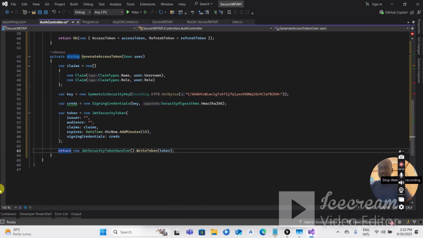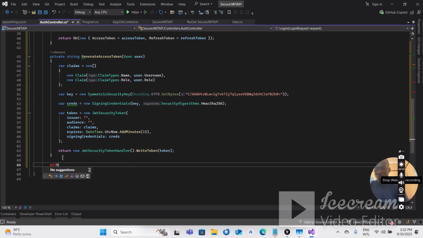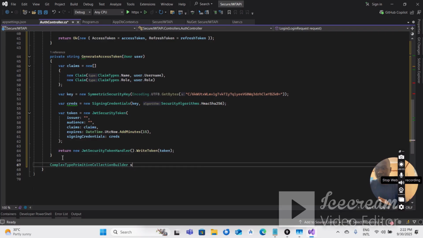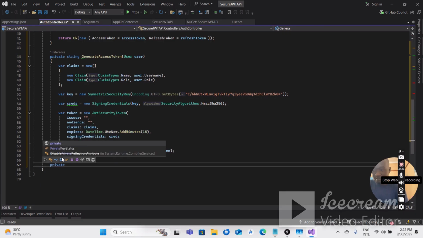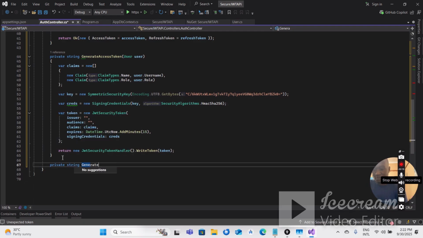So we are remaining with two errors that we need to define already. So generate refresh token. It should be a string, private string GenerateRefreshToken.